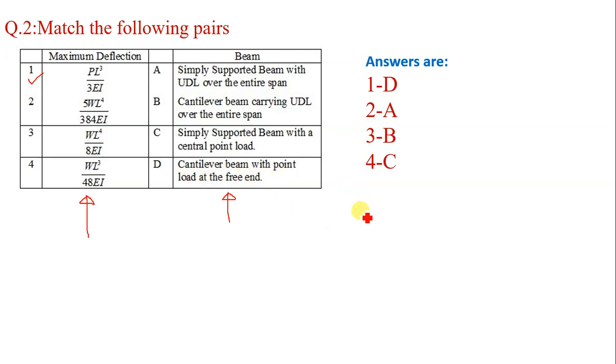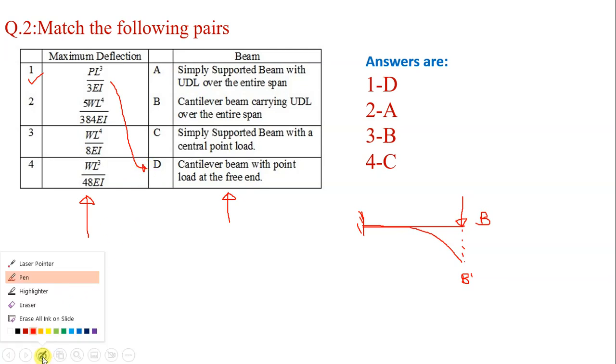Actually friends, these are the standard formulae. When a cantilever beam which is fixed at one end and free at the other end is carrying a point load at its free end, the beam deflects like this and B moves to a new position, B dash, and this is the deflection at the free end. This is the maximum deflection, which is equal to PL cube upon 3I. Hence the correct option is D.